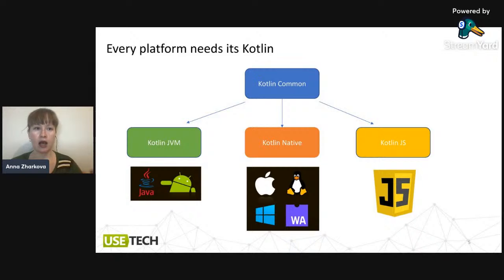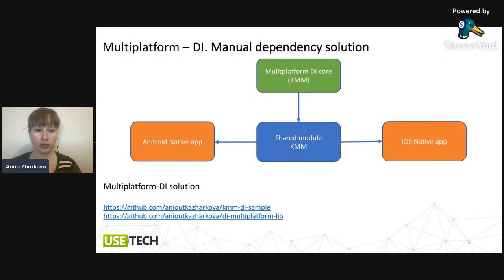And of course, if all these parts are specified for special targets, there will be some nuances working with the native SDK for all the targets and communication with the common part. So in these cases, we need to provide some kind of common solution that will support all the targets we need to specify. As a practical case, let's take a look at a manual dependency injection solution.